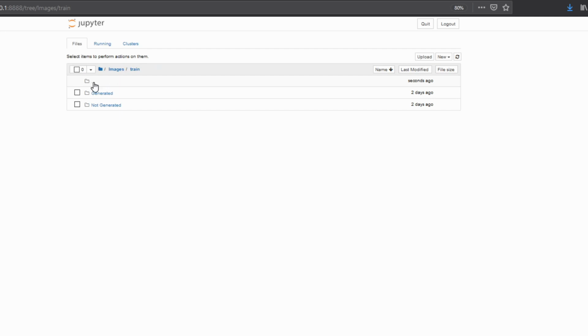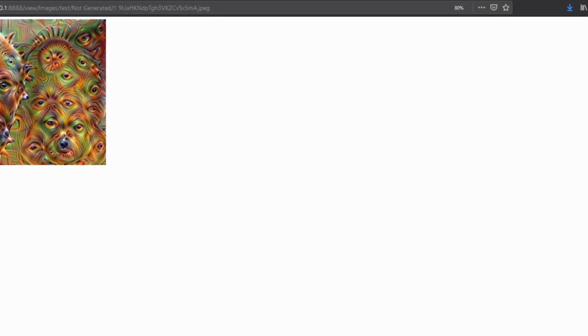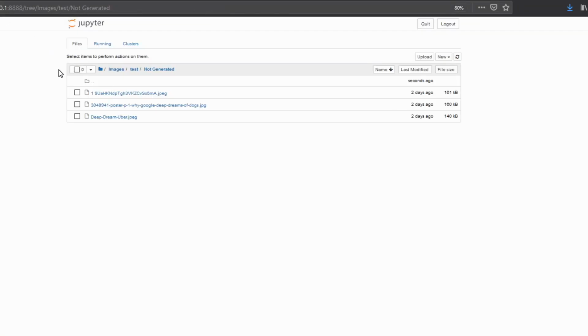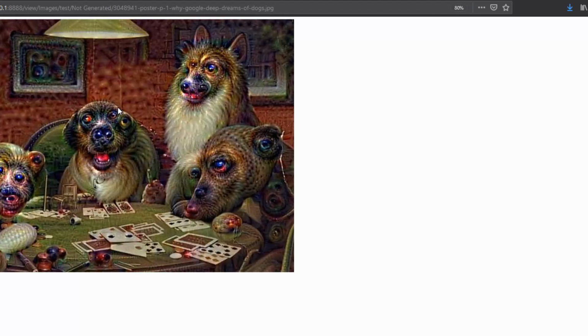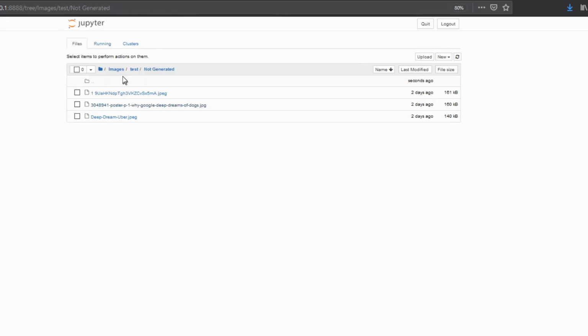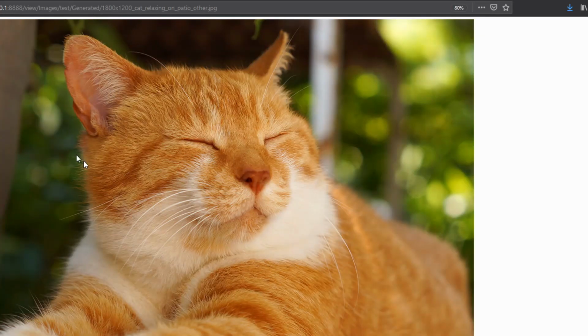Right. When we look at our testing data, we're testing it on an image it's seen before, but we're also testing it on images it hasn't seen before. Now, due to how few images we have, the fact that it was able to get 83% is... See, we also have this cat.